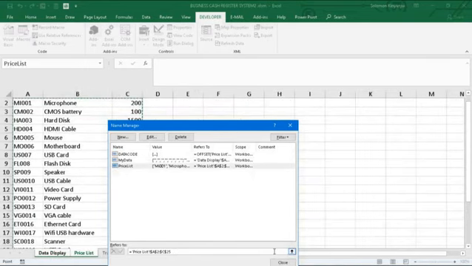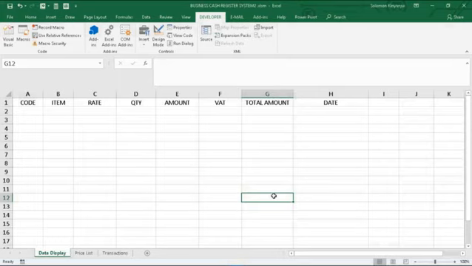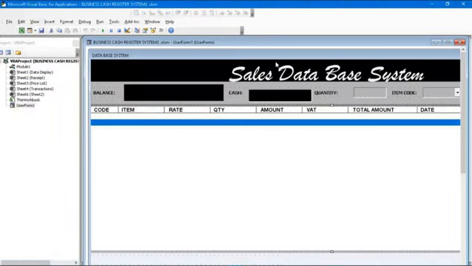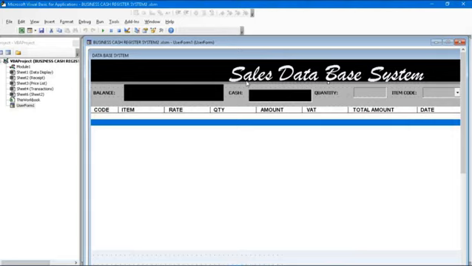So now we can go to the Visual Basic Editor, where I've created some controls. Let us view the Project Explorer. Here I have the Userform.